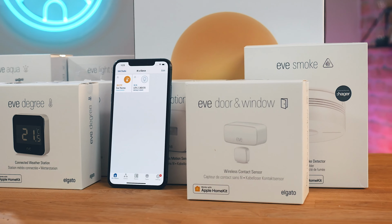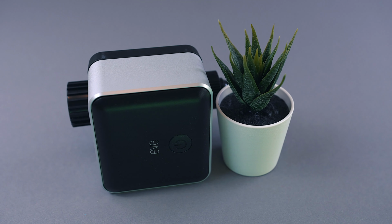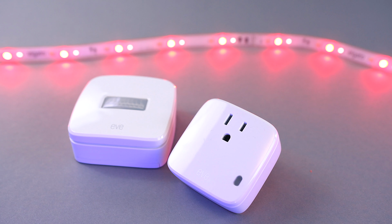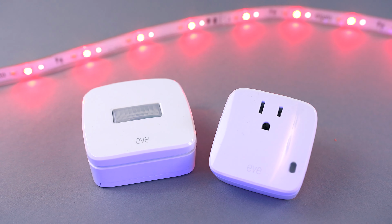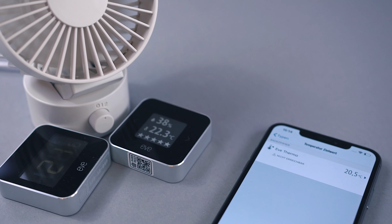We're going to be talking to you all about the Eve brand as well as their smart home products, which you can see I have in front of me here. As you can see from the wide range of products, Eve offers a lot of different options for things you can add to your smart home, whether it's something you want to monitor your water consumption with or set timers and alerts for your garden. There's the Eve Aqua. We also have the smart plug. We've got lights. They have a wide range of things you can add to your home, especially relating to your use of utilities. So things you use every day in your home and you might want to know a bit more about or control. So we'll do a real quick glimpse at some of the products that Eve has.